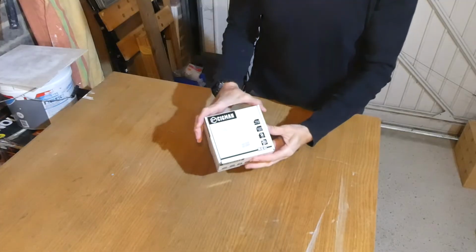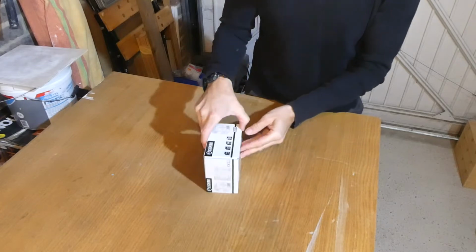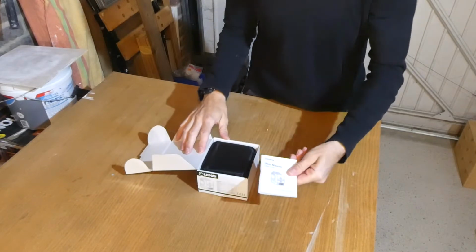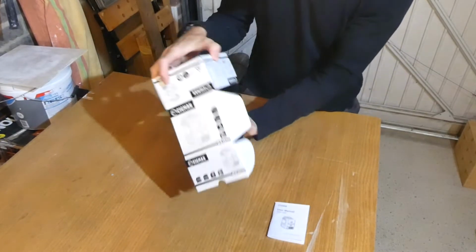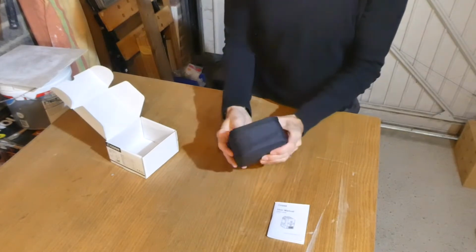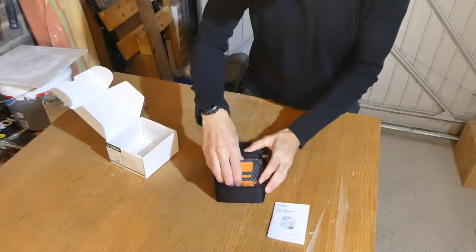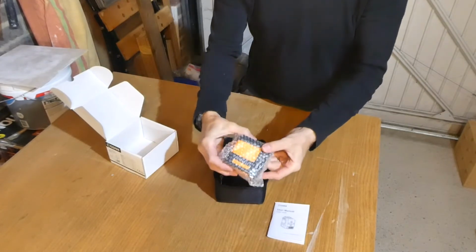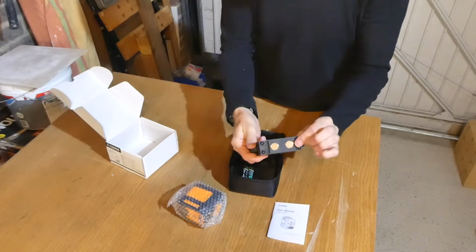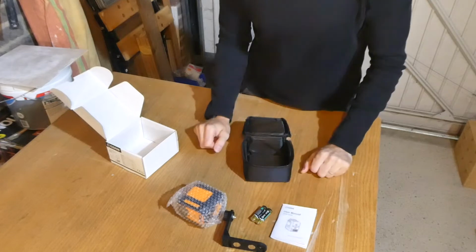Right then, so here it is, fresh out the box. So let's open this up and check it out. The first thing is we've got a user manual, which is always nice. And then we've got the laser level itself in this fabric zipped case. So we open that up and then we've got the laser level itself. We've got a magnet mount and we've also got some batteries.